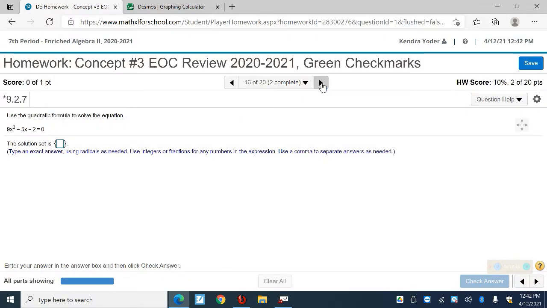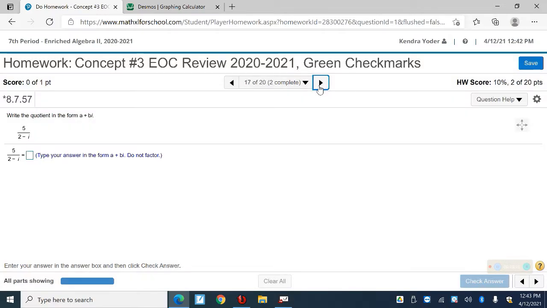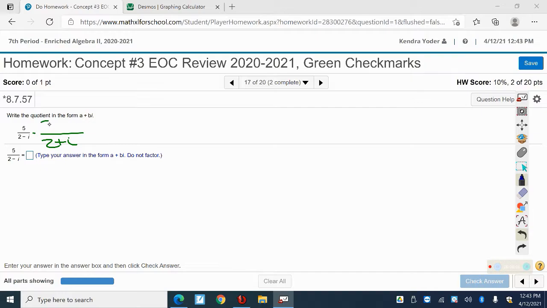Okay, use the quadratic formula to solve. We just did that. This one right here, how do I do this? What do I multiply this by? Purple poster up there by the rules, by the pencil poster. What do I multiply this by? The conjugate. What is the conjugate of 2 minus i? 2 plus i. What you do to the bottom, you do to the top. So this gives you a 10 plus a 5i over, you do the first and you do the last, correct?